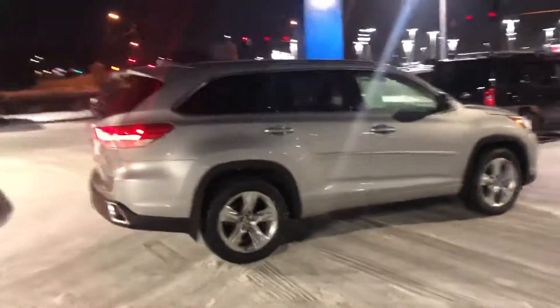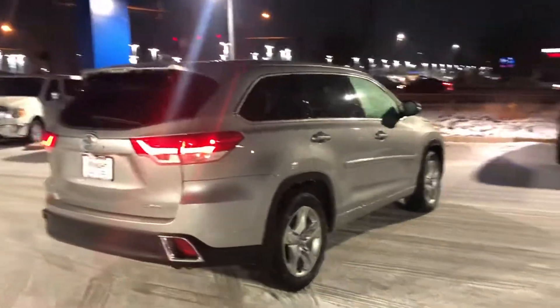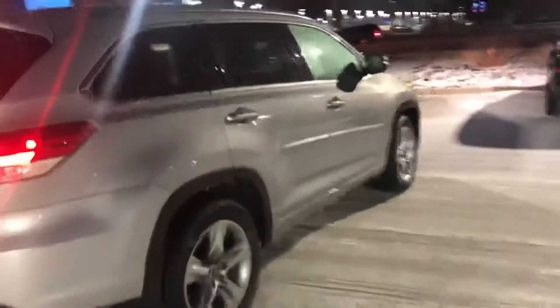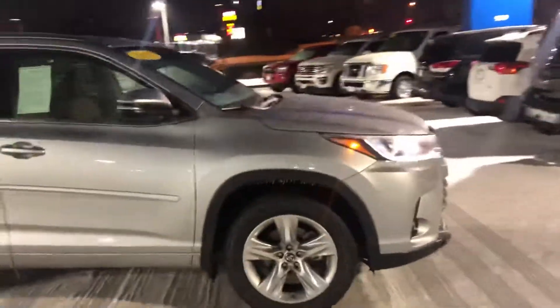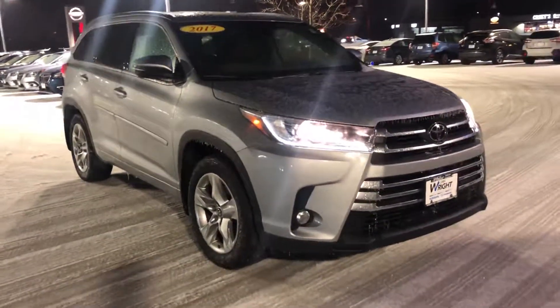This is one of the vehicles I actually took in on trade myself. It's just a nicer older couple that was looking for a little bit different vehicle, so they went in a different direction and decided to trade this vehicle in. And it really has been taken care of well. So there are a few things I'd like to talk to you about and see what I can do for you. Go ahead and give me a call at 319-220-0538.